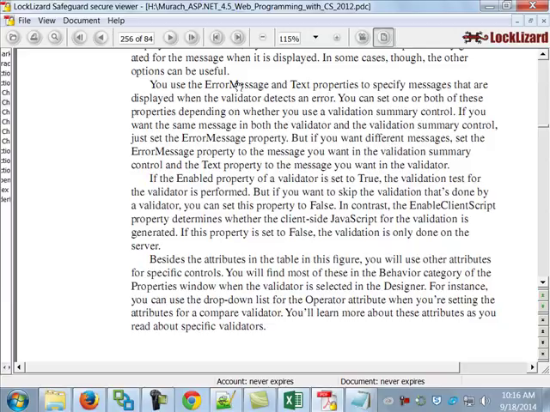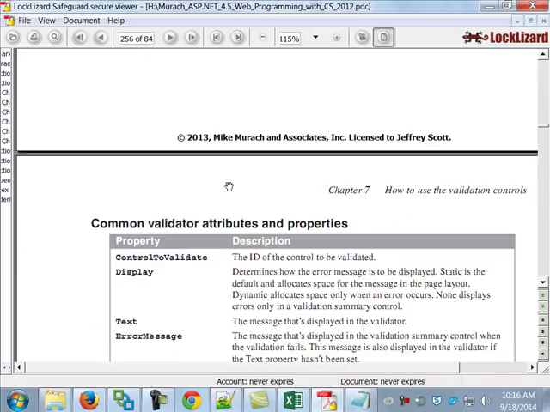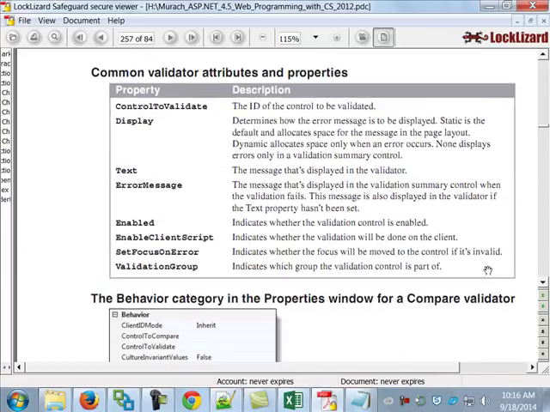All right. Remember that the most important property on this, everybody listening, you don't have to look, but please listen. The most important property is when you bring out one of these validators, you better set the control to validate, because it doesn't matter where you place it. It only knows what to validate when you set the control to validate property. There's an enabled property, as it says. It's on by default. It's set to true, but you can turn it off if you want to turn off validation for whatever reason. There's other things too, but the major ones are those that are explained right there.